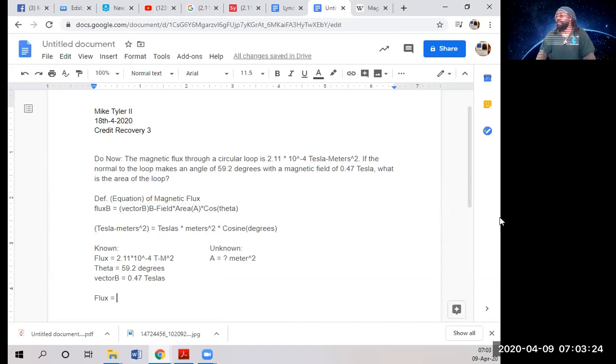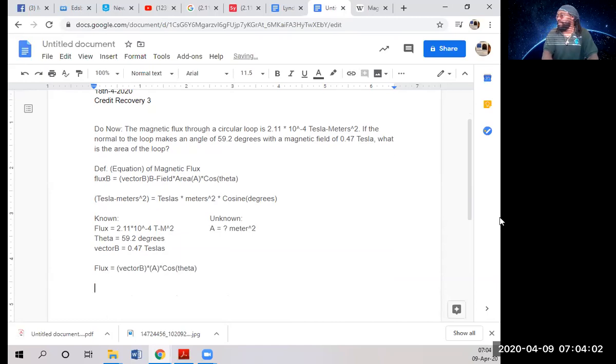And boom, right? So we know this is vector B, that's what we'll call it, but I wrote this out so you'll know that's the B field. Look back at that later so you know where I got that from. This is my B field, right? And then area, you know what that is now, because I explained it. And theta, of course. I don't want to write the symbol for theta because that's Greek. I'm just going to type out what it means so you can type it out too and do your calculations. So let's come down one. Flux is now equivalent to what?